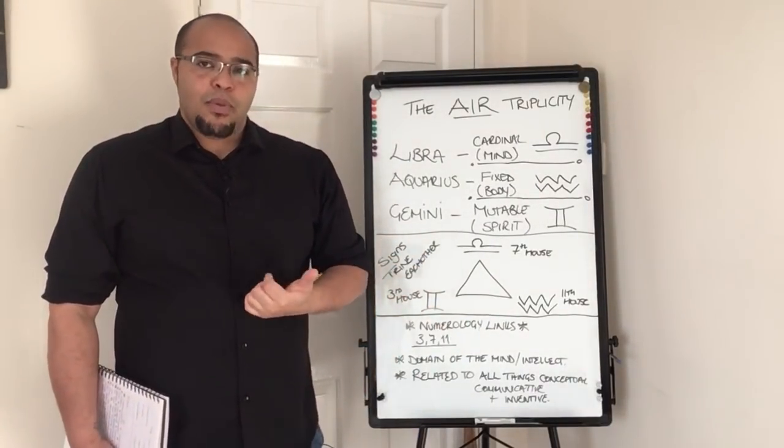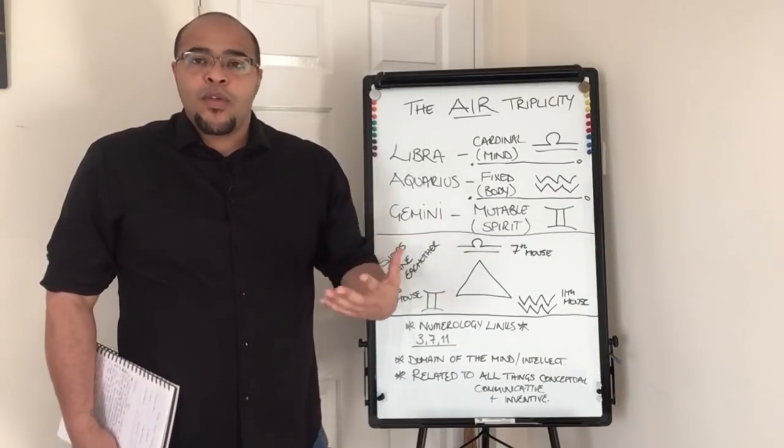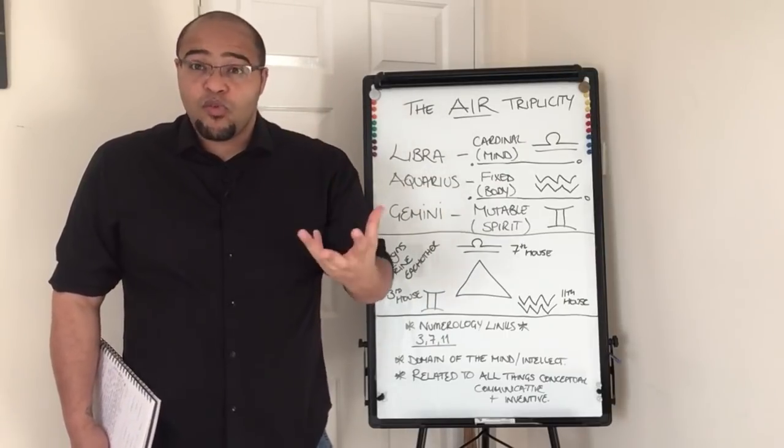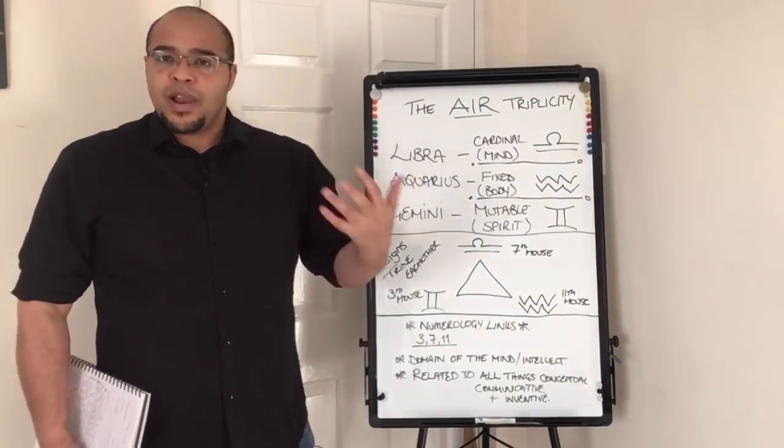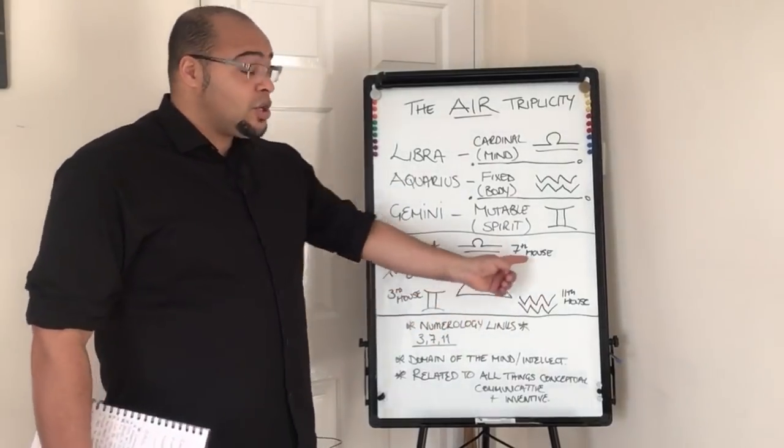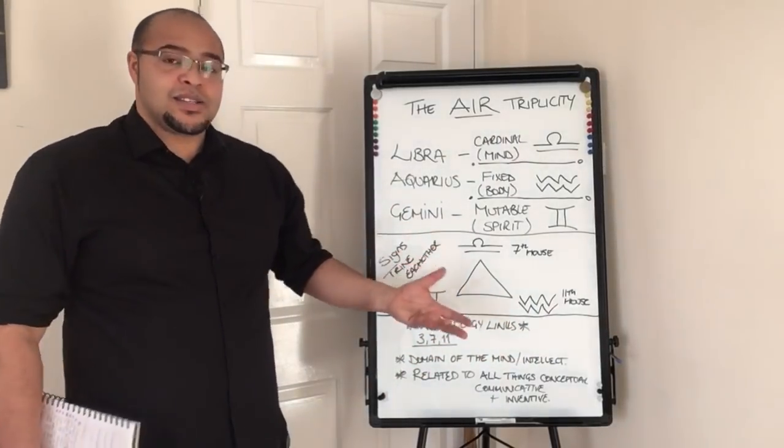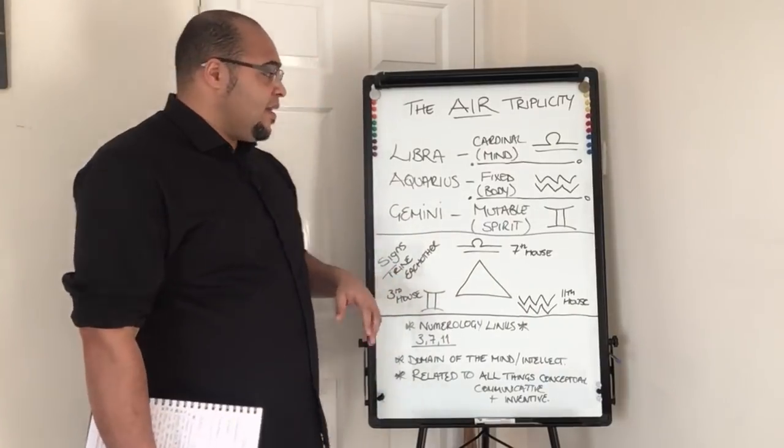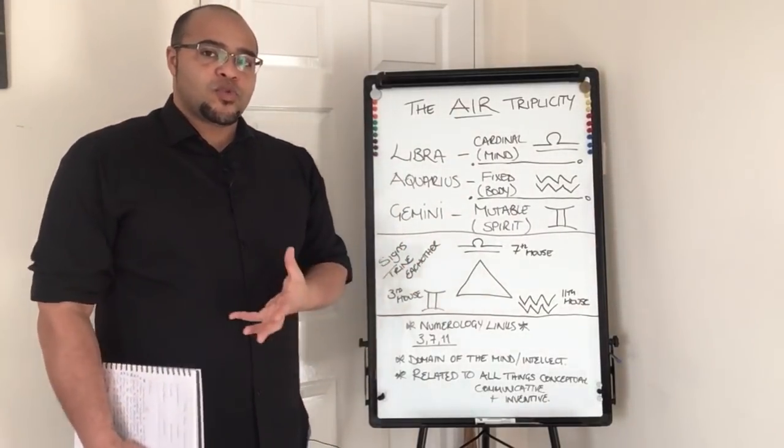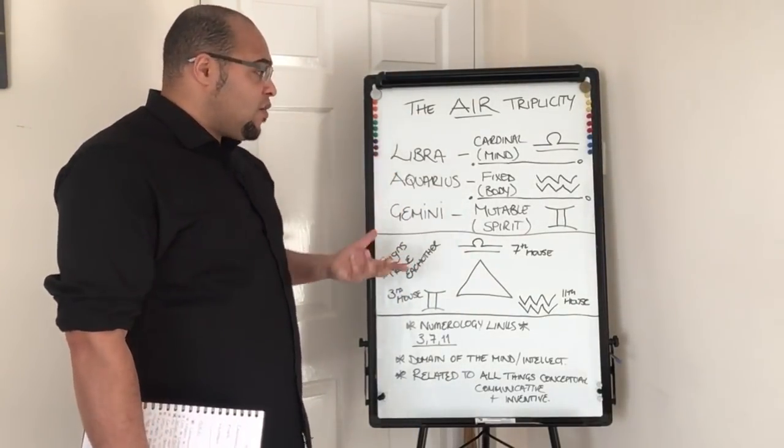The number 11 is a master number. It's about the tribe. It's about the group. It's about psychic ability. It's about knowing and understanding your unique thread within the group and how that interacts with that. It's about philanthropy. It's about humanitarian ideals. Just talking about the numerology of the house, you could be talking about Aquarius itself when you think about all of those words and what that might mean, which I think is absolutely fascinating. It's really amazing how intricate the system of astrology is and also how intricately linked the two systems can be when you delve into them.